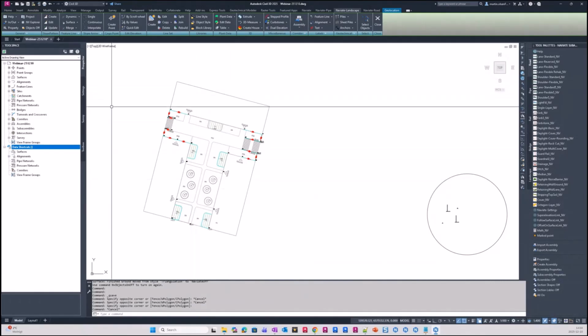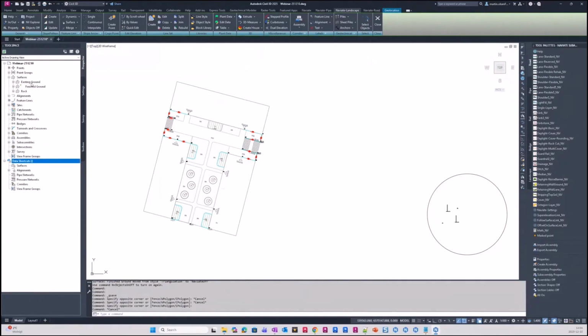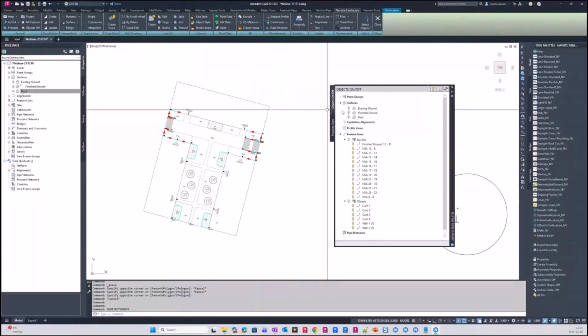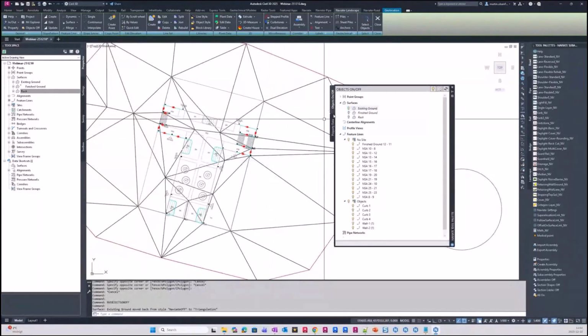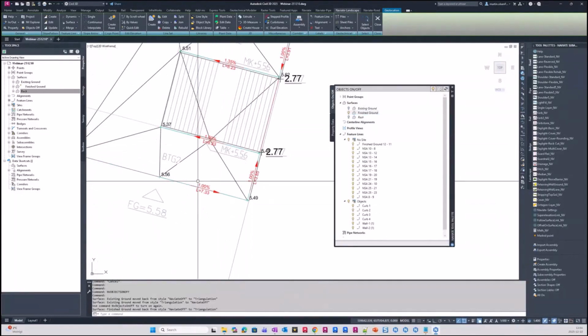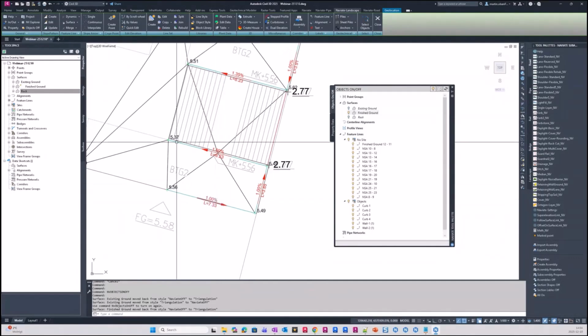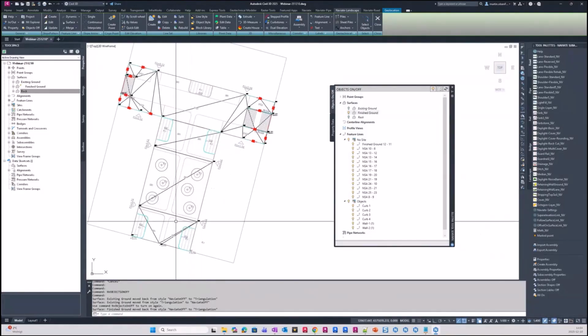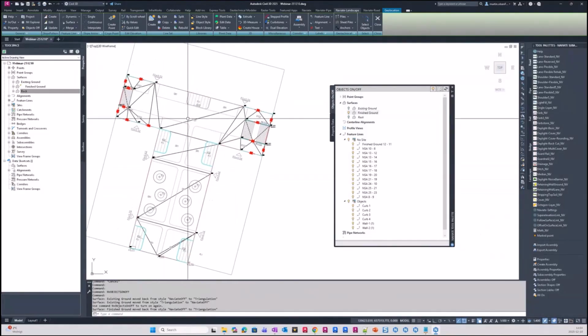So in my model here, I got some different stuff. I got this existing ground, finished ground, and rock surface. And to see those, I can use this function, objects on off, also a very good function to combine with slope arrows. So I got this existing ground. I can turn it on, turn it off, and I got to start on my finished ground. And here I have some points and some slope arrows that I've created before. So I have built a bit of this surface already, but we will do some edits on this surface.